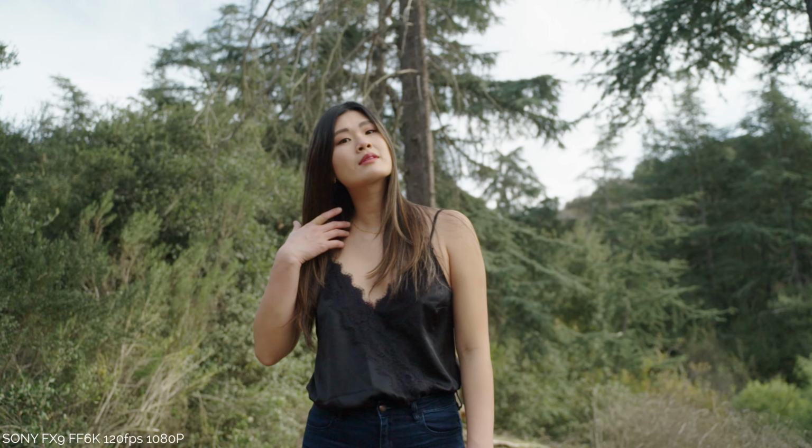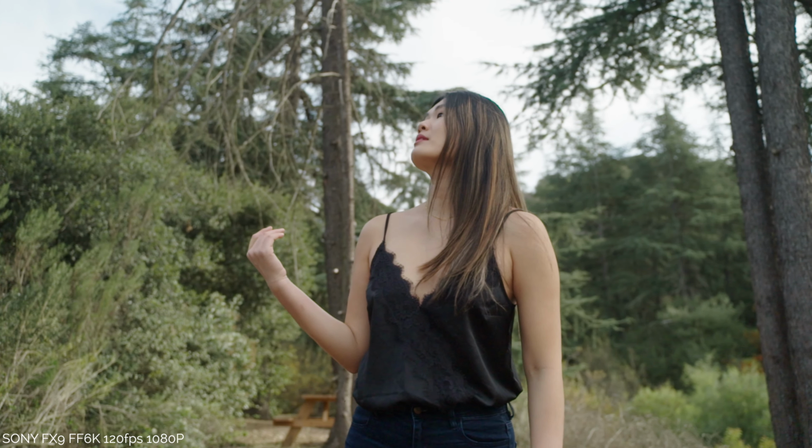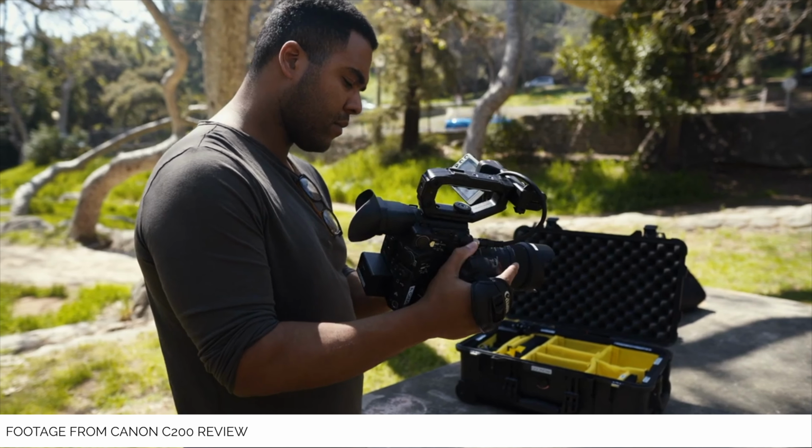Both these cameras are capable when it comes to slow motion. The Sony FX9 has 4K 60p and 120 frames 4K coming soon. However, you don't have autofocus when you use those settings. The Canon C300 Mark III has regular autofocus, not dual pixel autofocus, at 120 frames per second at 4K. It does 120 frames per second at 4K and 180 at like 2K. Having autofocus in your slow motion is a big win in my opinion.